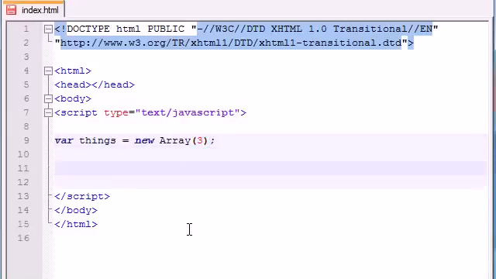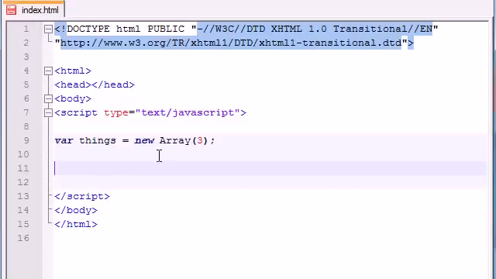So now what we need to do is treat each index like a variable and assign it a value. But remember, we don't start at 1, then go to 2 to 3. Since we're storing 3 things in it, we start with 0, and then we go to 1, and then we go to 2. So even though we said we're going to store 3 things in it, we actually never use the index of 3, just 0, 1, and 2. 0, 1, and 2, that's 3 things.